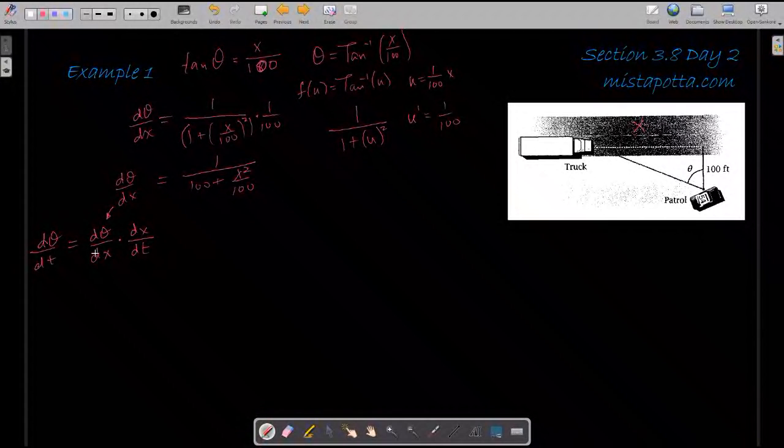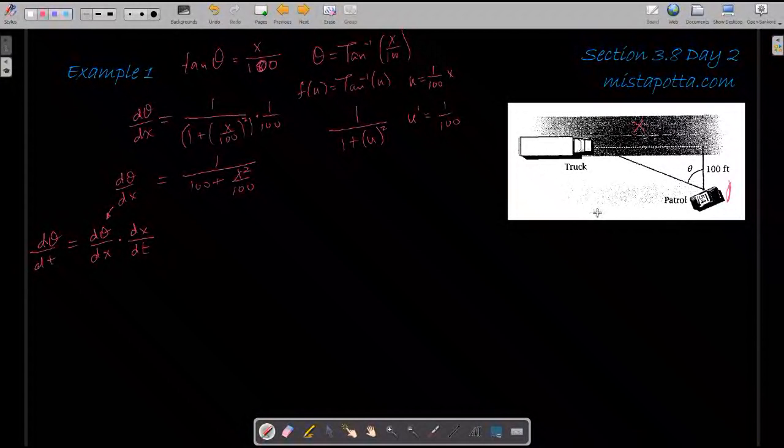Also, if I'm the cop, I'm not going to be able to measure this angle very quickly. But if I did have a radar gun and I had a known place on the highway, say a little place where there's a horizontal white line, I definitely could calibrate my gun to figure out what the change in angle over time is from my moving target. So I could calculate what d theta dt is.